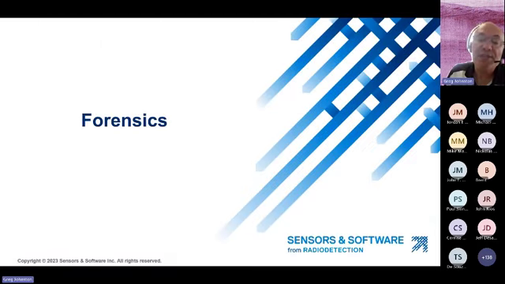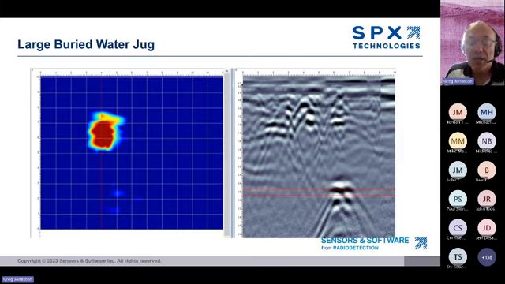Moving on, let's talk about forensics. GPR is a natural tool for forensics because law enforcement often needs to look for buried evidence. And GPR has the great advantage of being able to image non-metallic objects. You saw this slide earlier showing the relationship between GPR cross-sections and depth slices. Here it is used as a forensics case study as an example of a buried water jug collected at a forensics training course for one of our customers. It shows the power of GPR for finding buried non-metallic objects.